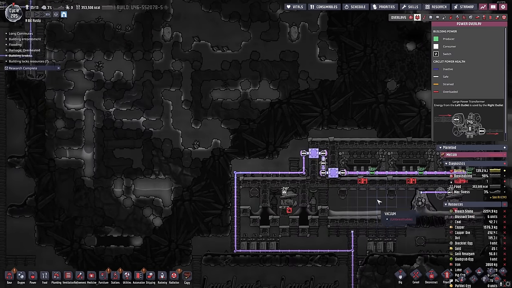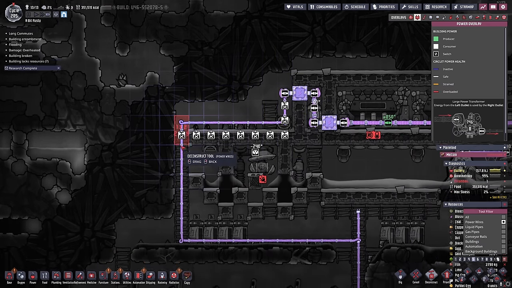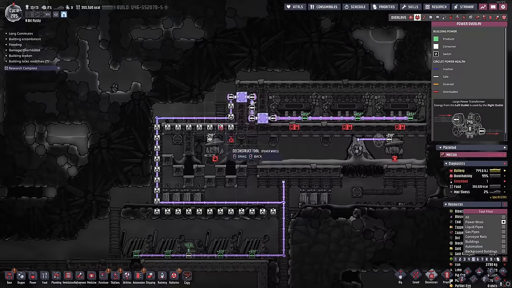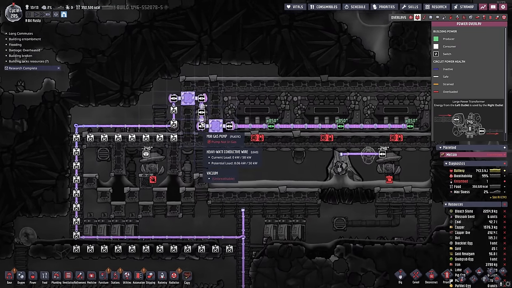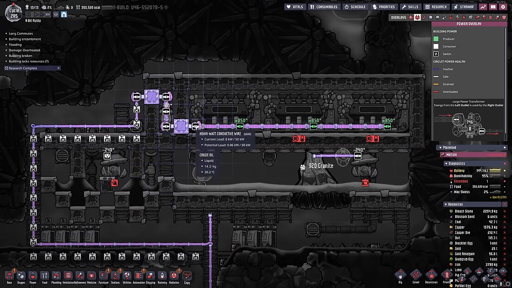All right, we're going to get rid of this here. We don't need this power wire here. That was just put in temporarily to power that gas pump. Though, honestly, you don't need to power that gas pump, unless this place is boiling hot and you're worried about overheating your gas pump really early.